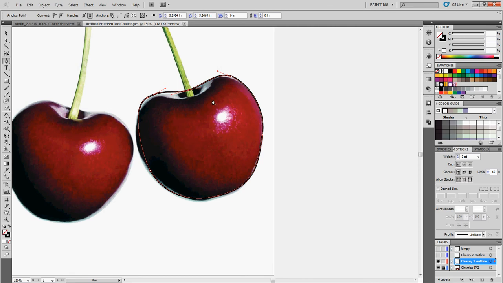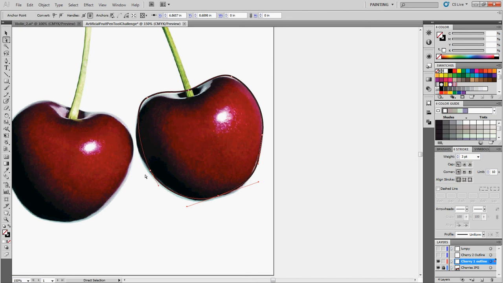First of all, the first place we blew it is probably right there. So we're going to go to the direct selection tool. We're going to click off, and then click on, and that handle needs to be adjusted. So we're going to drag that handle out a little bit, in a little bit, until we get it just right. Then this one needs to be dragged out a little bit till we get it just right. That's looking pretty good.